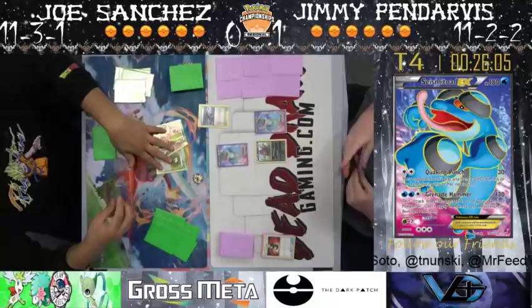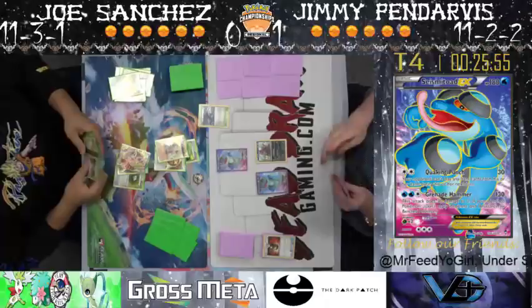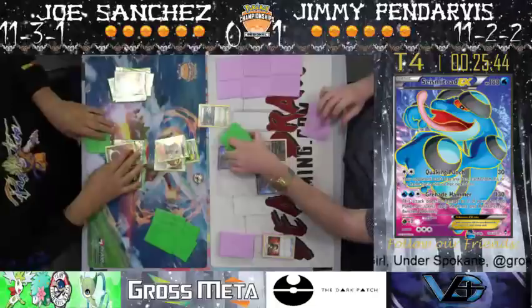Whoa. Why do you think Joe's doing the retreat here? Oh, the Escape Rope. Interesting. Maybe just getting items out of the deck. You think? I was going to go for the energy here. I mean, get items out of the deck again. Same thing, right? It's a one for one. He doesn't increase the hand size, doesn't decrease the hand size.